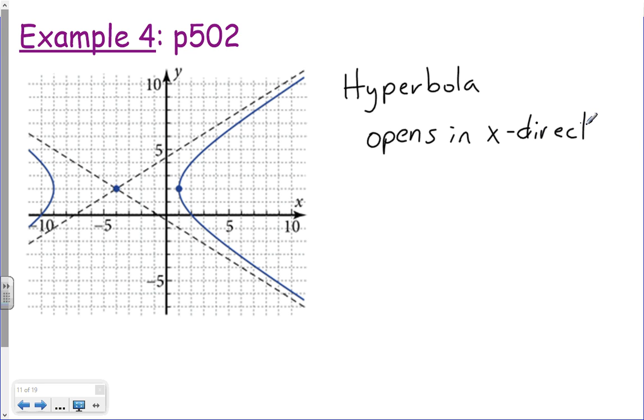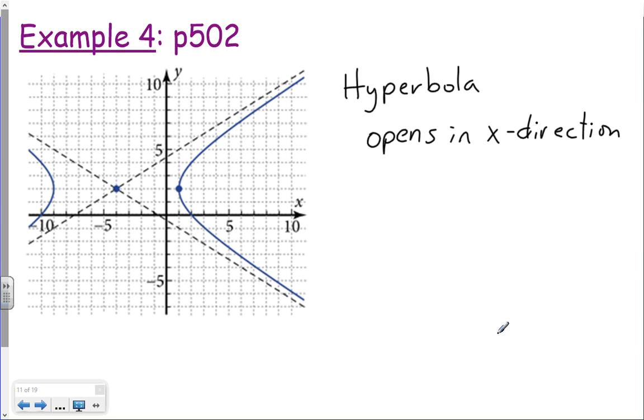The reason we want to note those two things is that if we go back to the center radius forms for a hyperbola, there were two of them. I needed to know whether it was opening in the x direction or the y direction to know which one it is. Clearly now we've noted that it's opening in the x direction. So that tells us the equation we're dealing with. Since it opens in the x direction, the x term is the positive term. The y term is going to be negative.